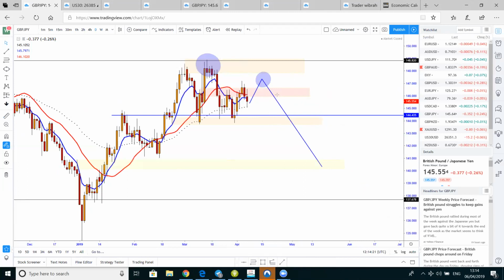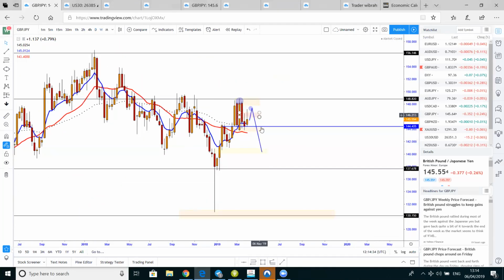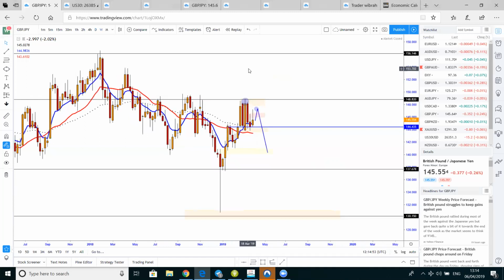And as I said and explained, if the price breaks these high levels, then your trading plan is invalidated. Also, another factor: if the price starts accumulation within this weekly zone with strong bullish candlesticks, then you have to wait for the sellers to enter. You can't just stick to the prior trading plan. If you see buyers' accumulation, you would be expecting the price to likely break this resistance level at 149 and go further to the upside.